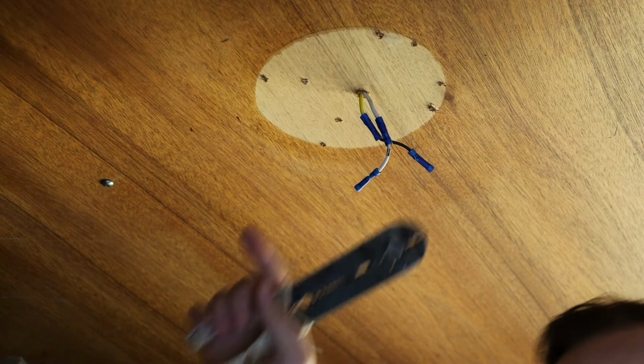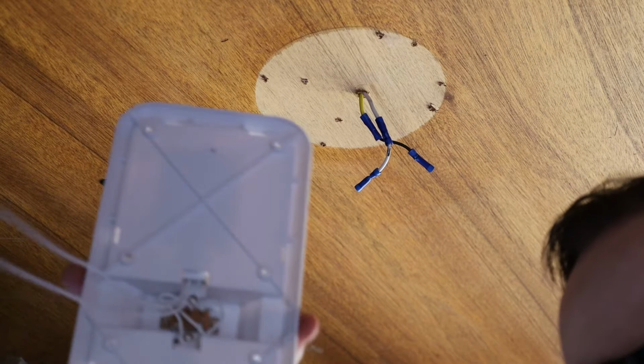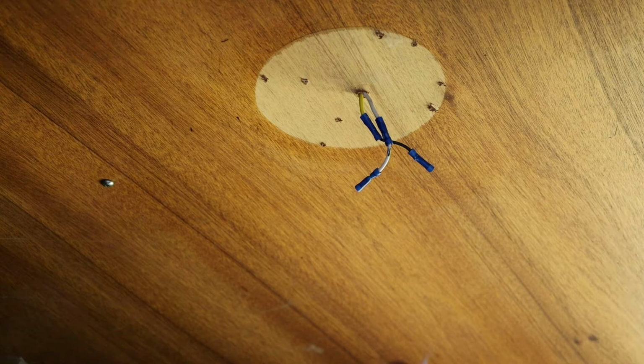So you should be able to tell when you pull your existing light down which one's positive and negative. And then on the back of this from Amazon, you can see there's one ground and then two power wires that go into one. So pretty easy to tell. So we are going to do our white ground to our ground on here. And that just goes in like that.